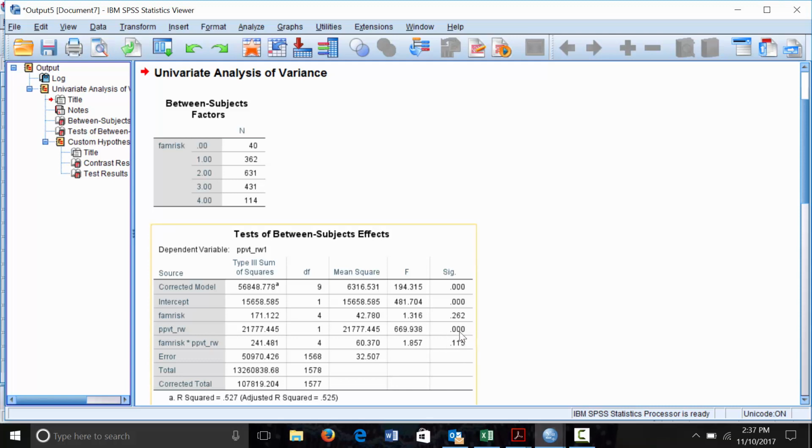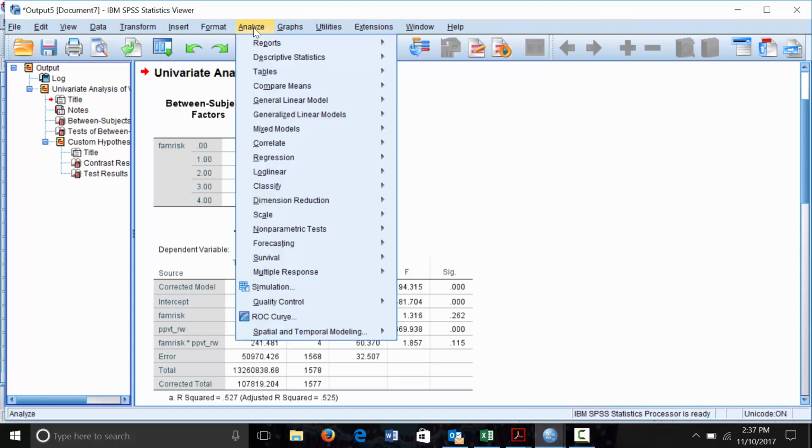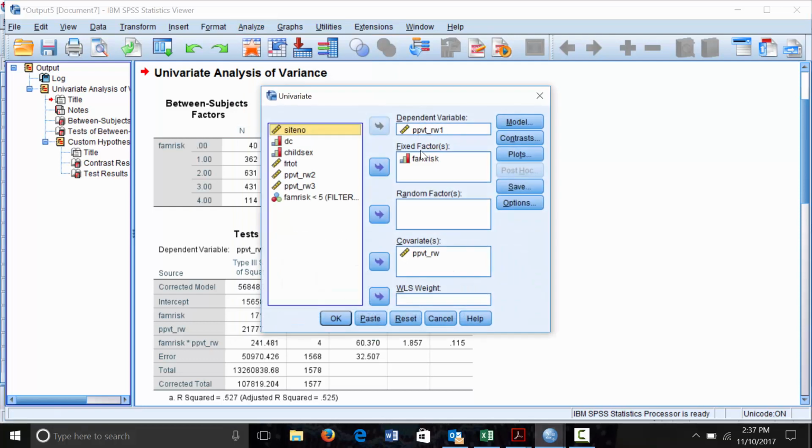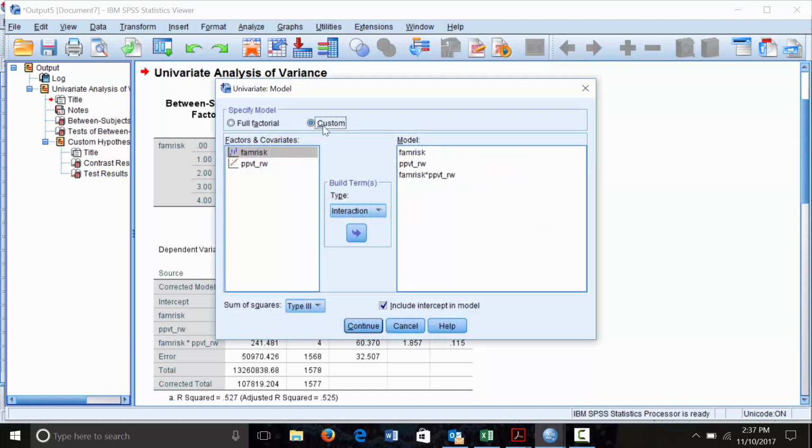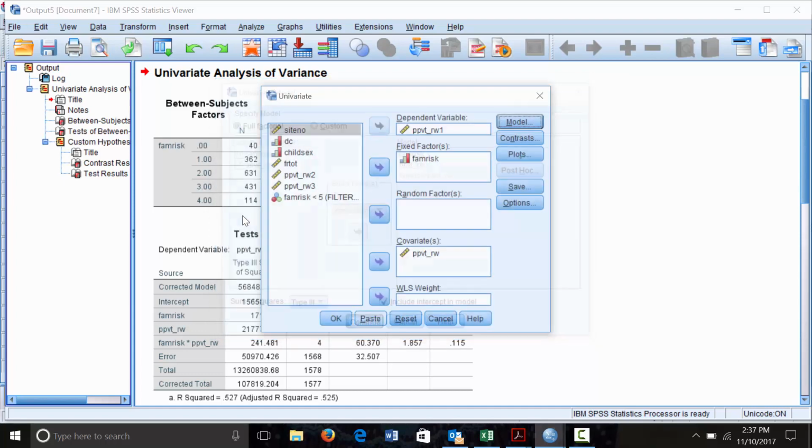And again, we would typically want to test all of the various assumptions, but I wanted to make sure that you saw how to test the homogeneity of regression assumption, since its impact on the resulting ANCOVA is substantial. And we go back to Analyze, go back to the General Linear Model, back to Univariate. We leave the structure of our analysis the same, but we now go to Model, and instead of clicking on Custom, we're going to click over to the Full Factorial. Okay, this is the actual analysis that will run the ANCOVA instead of the test of homogeneity of regression. We still keep Type III sums of squares, and we click continue.